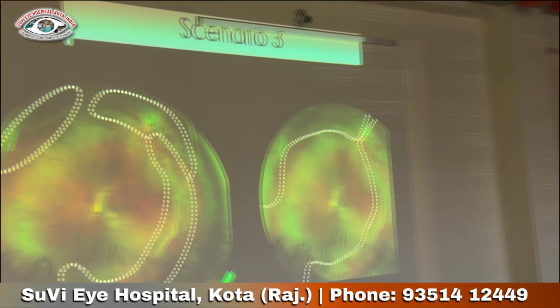I had one patient who had six horseshoe tears in one quadrant. I covered all six horseshoe tears, but unfortunately he still went into retinal detachment. Whenever there are horseshoe tears, they are very aggressive. Whenever there are horseshoe tears, do a full 360-degree barrage laser and connect to the ora. Cover the horseshoe tears and also the normal part, and connect to the ora.